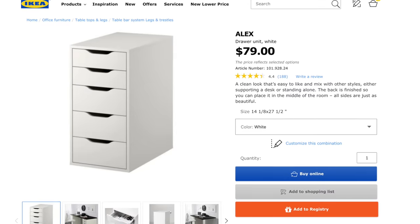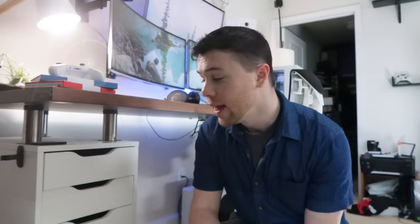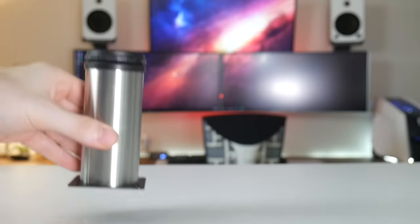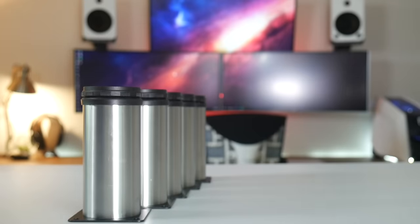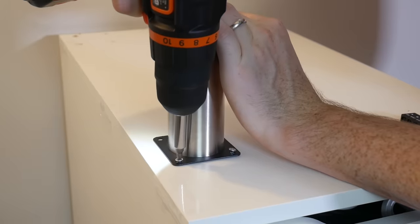The main thing holding all this up is the IKEA Alex drawers. It's only $80 for one unit, so I picked up two in white — $160 total. You have five drawers per unit, and altogether the storage gives me more than enough; in fact, two of these are still completely empty. It goes with the white and wooden theme I was going for. I have them set up one on each side of the desk. What I did with the furniture legs was drill them into the actual Alex drawers instead of on the bottom of the countertop.